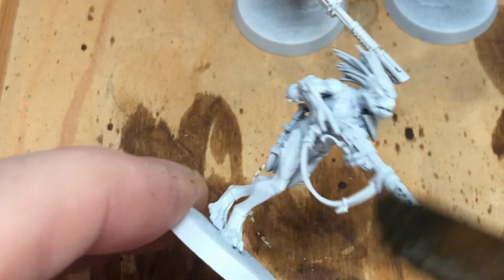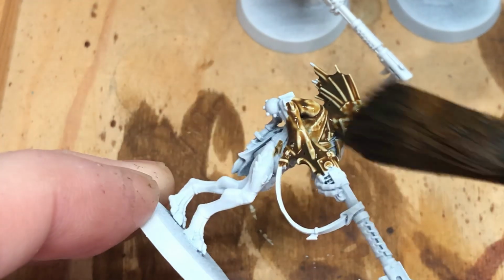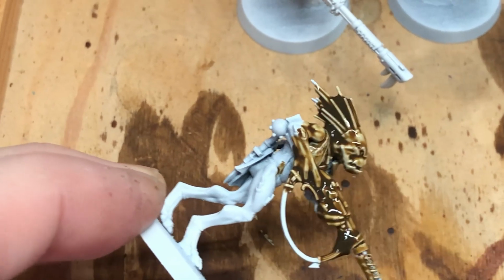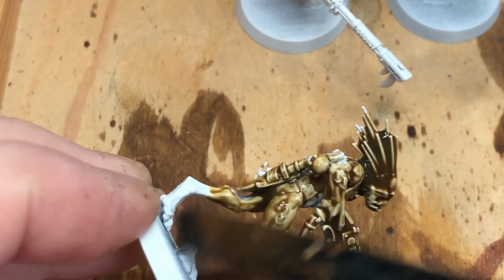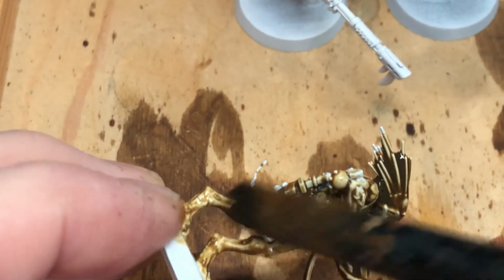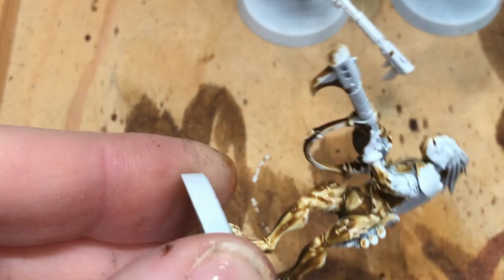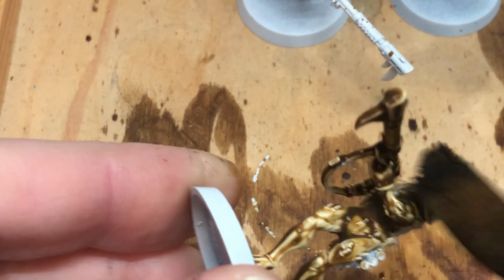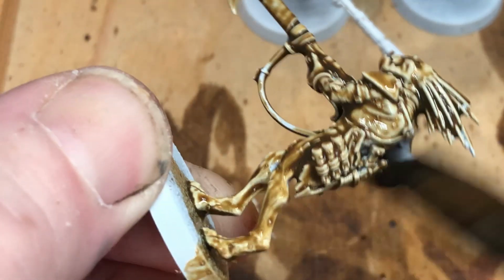Try and keep this in the right place. I've got a nice big brush here, you see. Look at that, the brush is nearly as big as the model. I'm actually going to get the entire model. What this will do is give everything something to grip to. The camera wobbles, that's because my paintbrush keeps hitting the camera. My brush has gotten hard overnight.